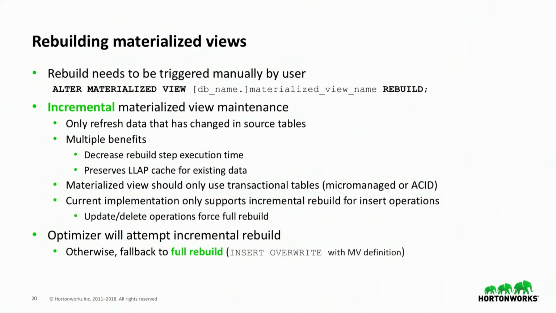In order to support incremental view maintenance, though, the materialized view should only use transactional tables, either micromanaged that are insert only, or full ACID. And this is because we need that information in order to know what actually changed in the source tables. And the current implementation only supports incremental rebuild for insert operations. For update and delete, basically, what we do is that we will go back to a full rebuild. But we are working on supporting those operations too.